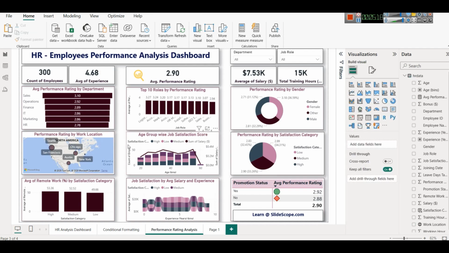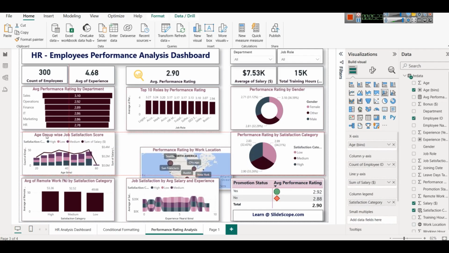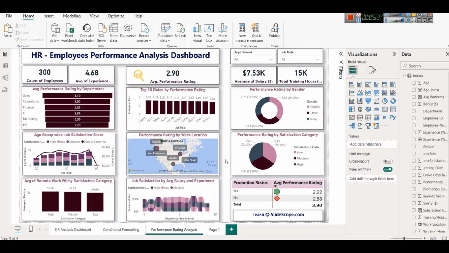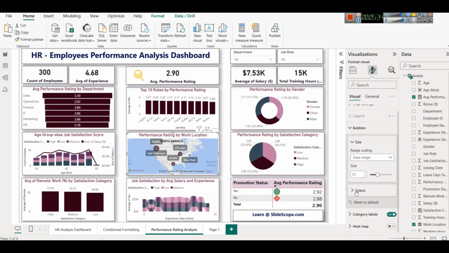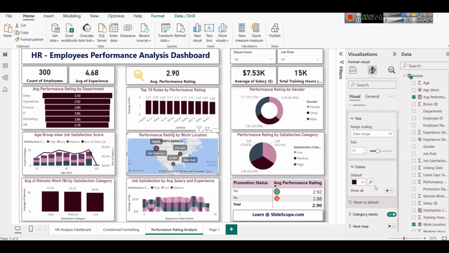If you want, we can reposition them as well. Like this is how you can reposition. Let's say we want to showcase this more, so that's why we are putting it in the center. Here you have different settings also, like your bubbles are there, so you can select colors. So you can see bubble colors by default are selected like this. You can select other colors as well. Whatever is your favorite color, you can select here. There is an option for show all, which will not affect our chart here.